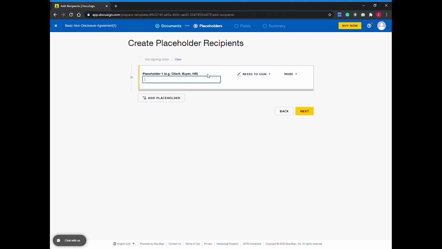Then here you can just put like, this is going to be a client signing it. So then just put a placeholder name for now, and that they're going to need to sign or in-person sign or receive a copy. You can add your name and email now or later. You can also add more people if there's more than one person who has to sign it. And then press next.